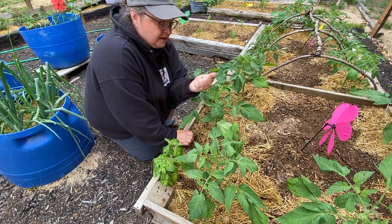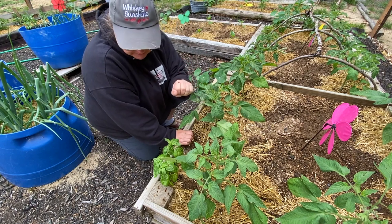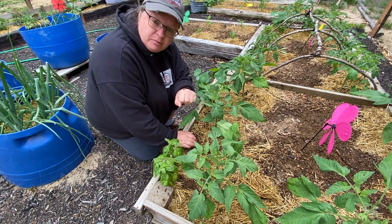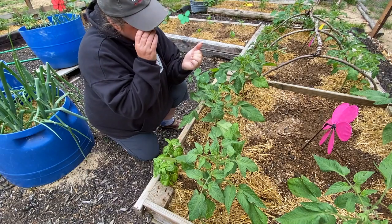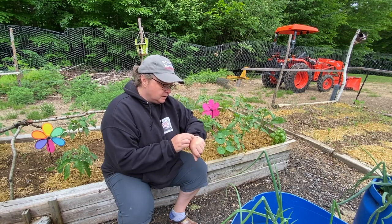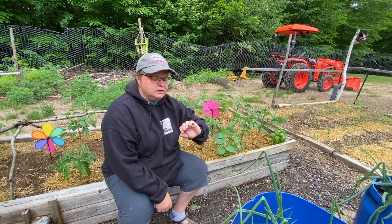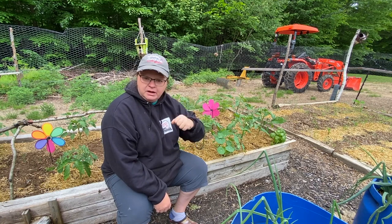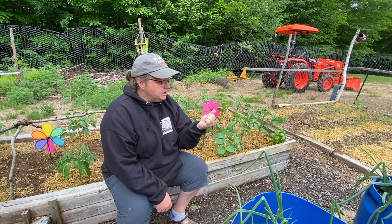Good morning guys! Came out to check the garden to see if we had ladybugs, and we still have ladybugs. They seem to really like this corner and they seem to really like the basil plant. These guys are pretty cool. Let's talk about ladybugs for a minute — ladybugs actually aren't really bugs, they're really beetles. They used to be called lady beetles.